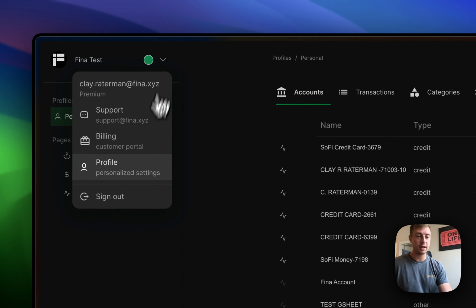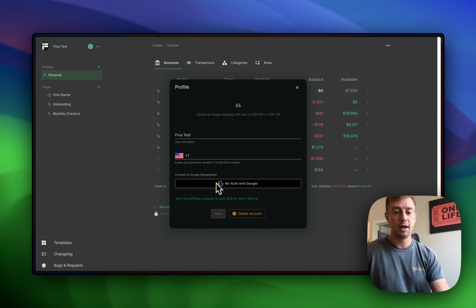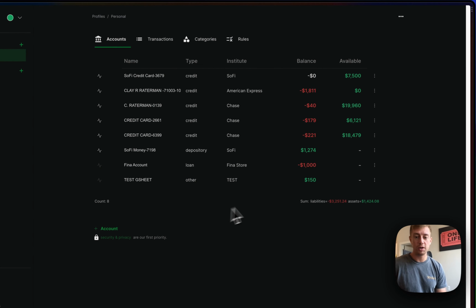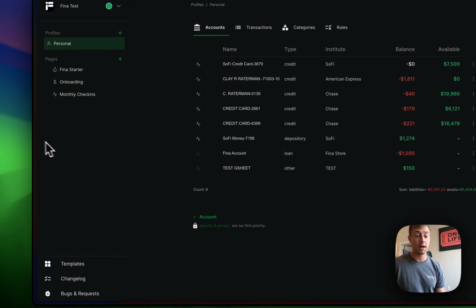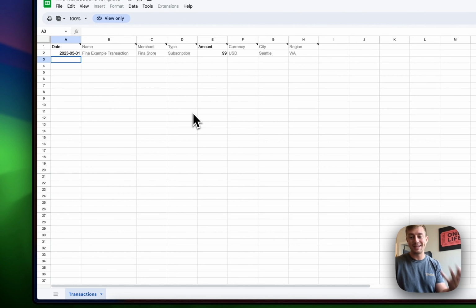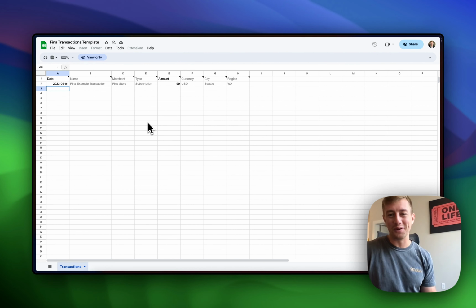If you come into your Fina account, you click on profile, you'll see this connect Google spreadsheet down here. It's basically just authorizing with your Google account. Whichever Google account you have, you'll just click authorize here. I'm not going to do it because I already have this account authorized. Once you have that set up, you'll be able to copy one of our templates. We do have a template available for you. You're going to want to use this exact template because we need the data to be in a specific format so that it links and is showing up accurately on our end.